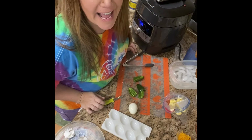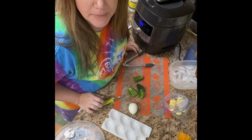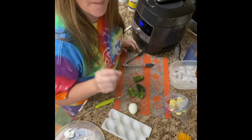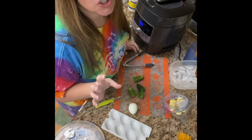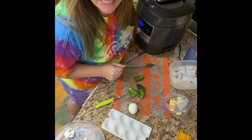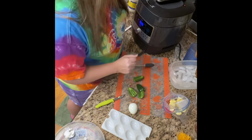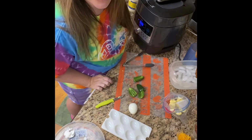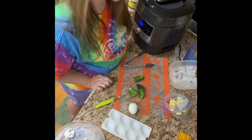We will be right back when this is all finished. All right, guys, we are back with our eggs, and I've gotten a few things prepped in the meantime, but we are doing jalapeno popper deviled eggs. So incredibly good. We're going to just release the rest of the steam off of our quick cooker, and that dot's gonna go down. The red dot, the dot of doom, is what I call it.